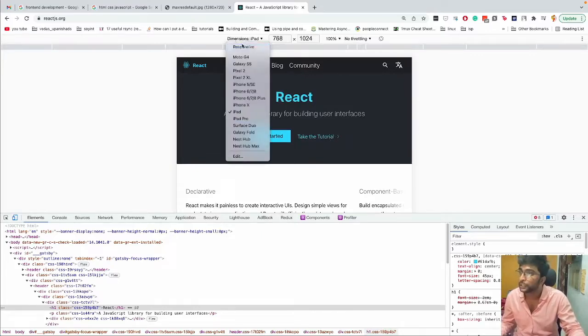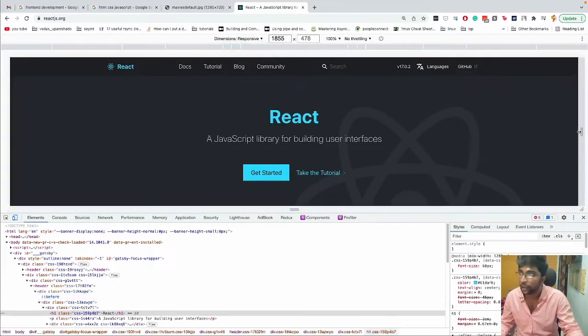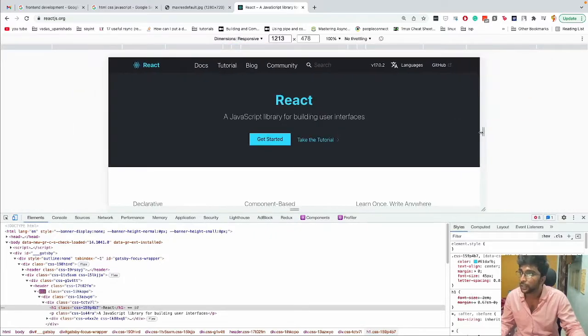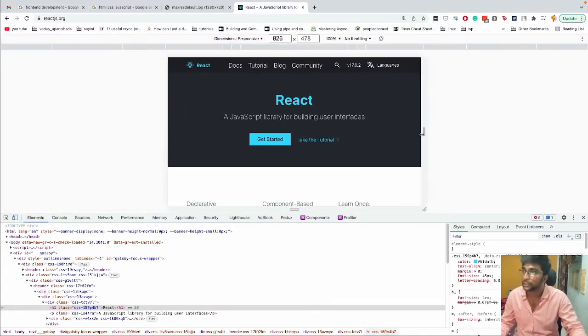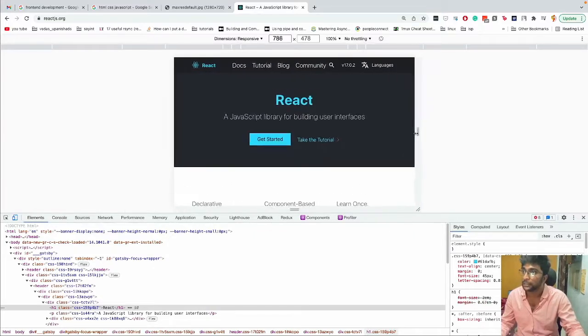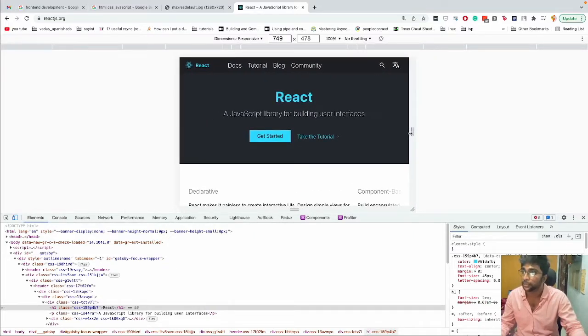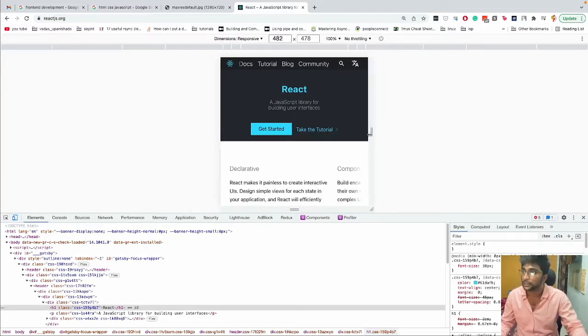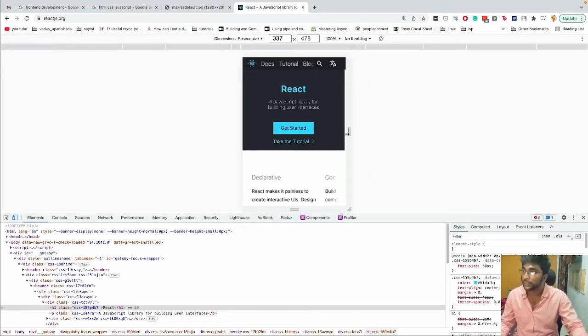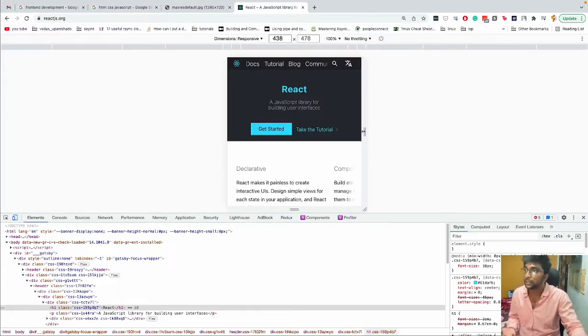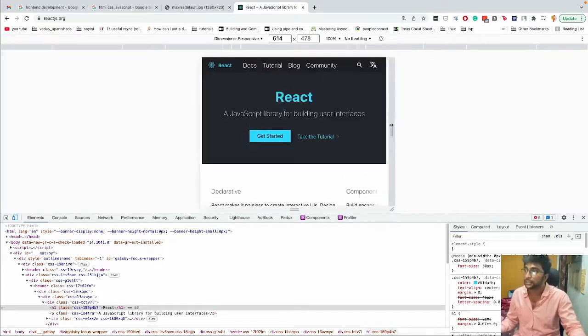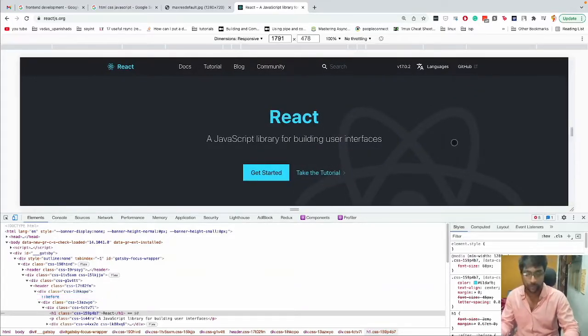And if I put it on responsive mode, I'm just changing the device, and look at how things are getting changed. Look at the search bar. Now the search bar has changed. The version has disappeared because on a smaller device, nobody is interested in looking at the version. And see, the more I compress, it is still readable. Now the take tutorial has gone down. So this is all CSS, guys. CSS gives a responsive feel. So based on the viewport, I mean based on the width, if you look at the top, the width is getting changed continuously. I'm increasing it, right?